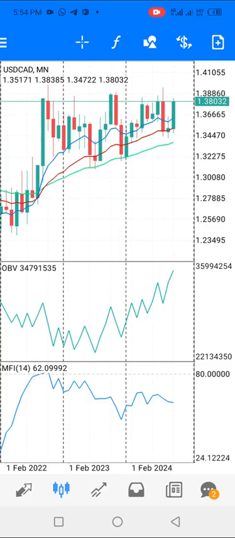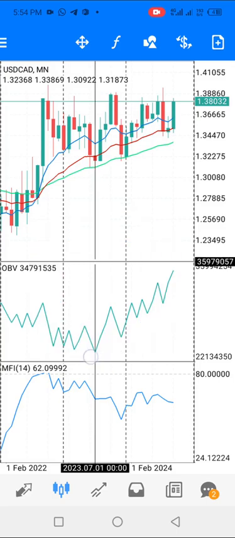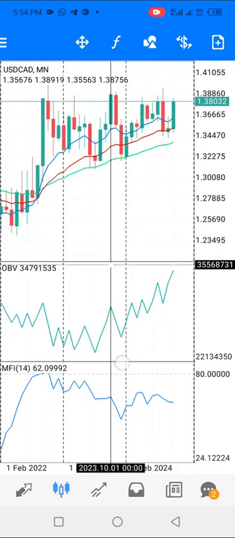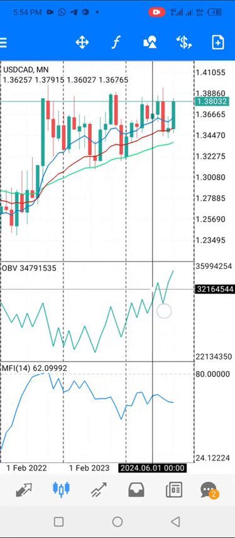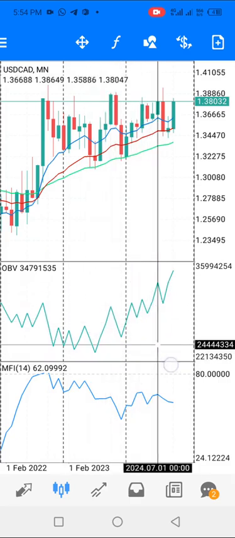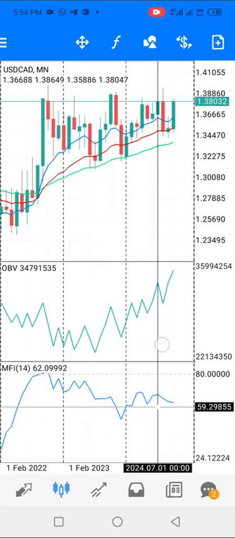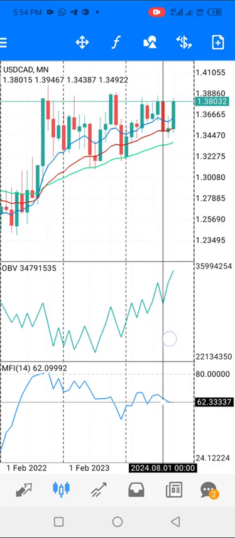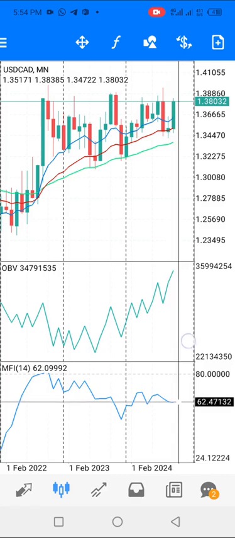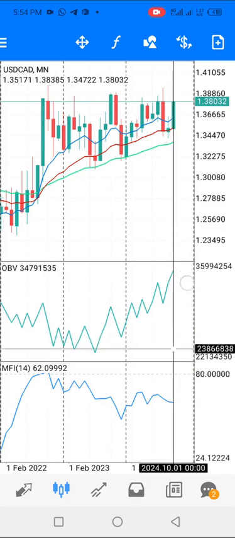Look at it. After you notice that there is an uptrend in action, the next thing, look at your OBV indicator down here. You can see it's also pointing upward, this green indicator in the second compartment. Then look at the third compartment. It's also showing you that price was moving up, then it started moving down. These indicators are taking care of different things, but the way you see this one, it's coming in such a way that it's about to also head back upwards.